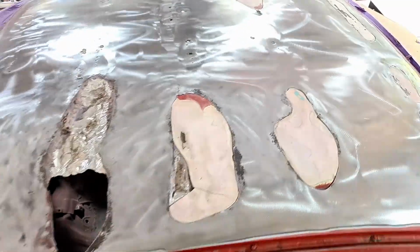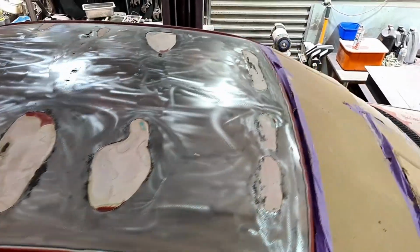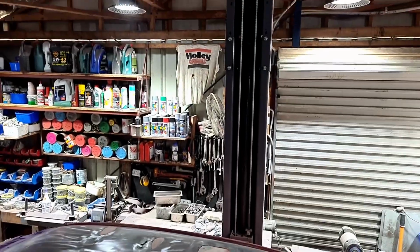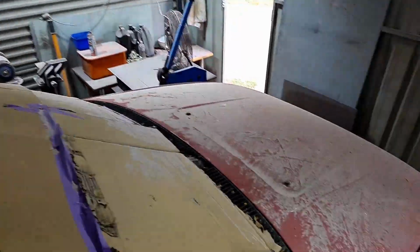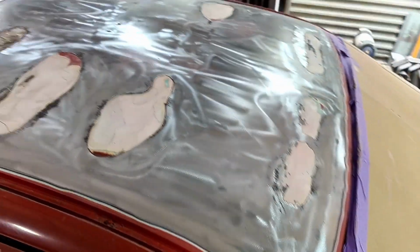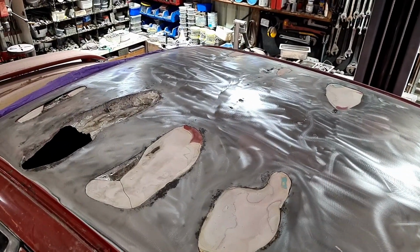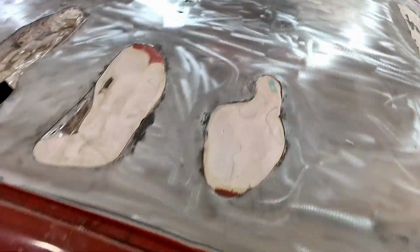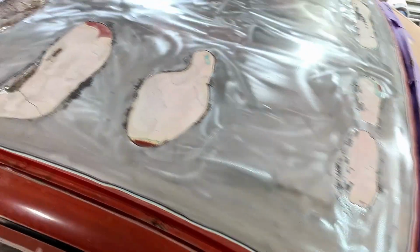And just like that, we've got the whole roof completely stripped. Hopefully you can hear me over the fans, trying to clear the air. It's a bit dusty in here. As you can see, she's a bit of a mess. Anyway, the roof's all done, and the patches are all exposed. I can see it's not that bad in comparison to this side. That side's pretty good, if you can call it good.